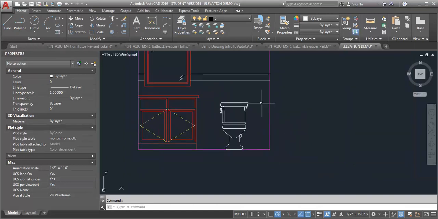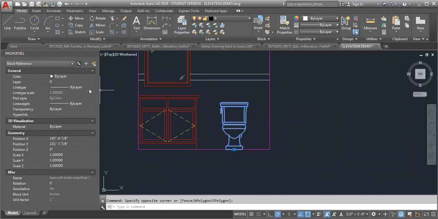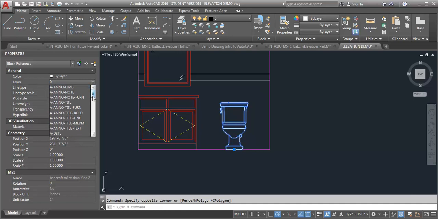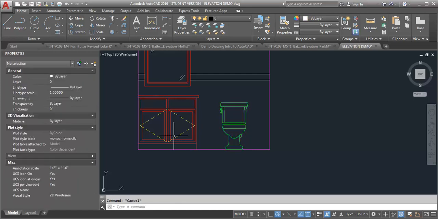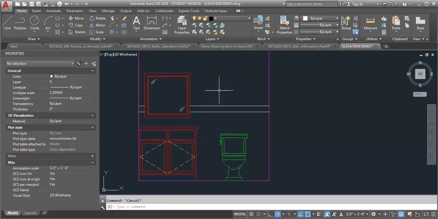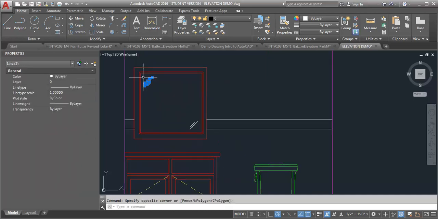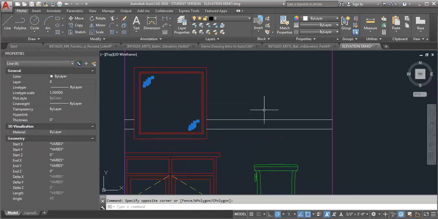Now the toilet is going to go on the elevation plumbing fixture layer. And then I've got this trim line here, and I've also got these little lines indicating that this is glass. I'm going to put those on the finish layer.